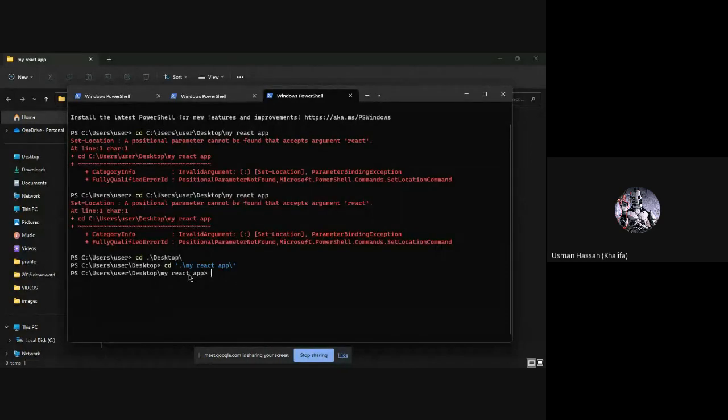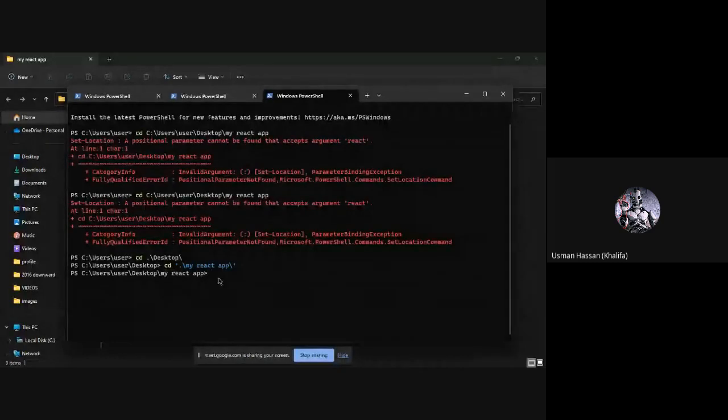Now, mind you, I made a mistake here. I added spaces in this folder. This is not a bad thing, but if you are trying to make the name of your app the same as the folder you created, then you should not add spaces when creating the folder. Rather, you should put something like a hyphen in between the words.